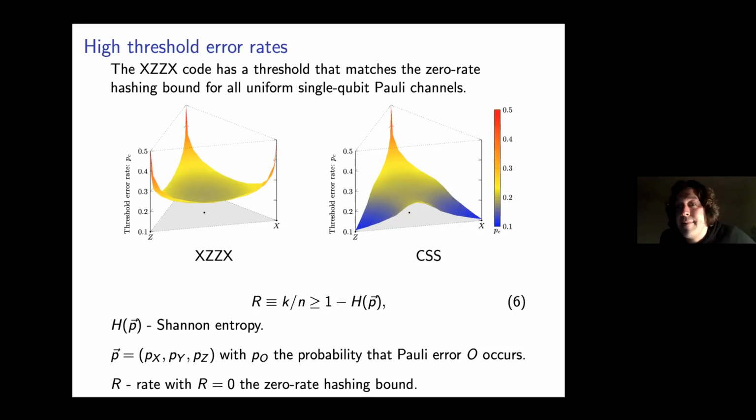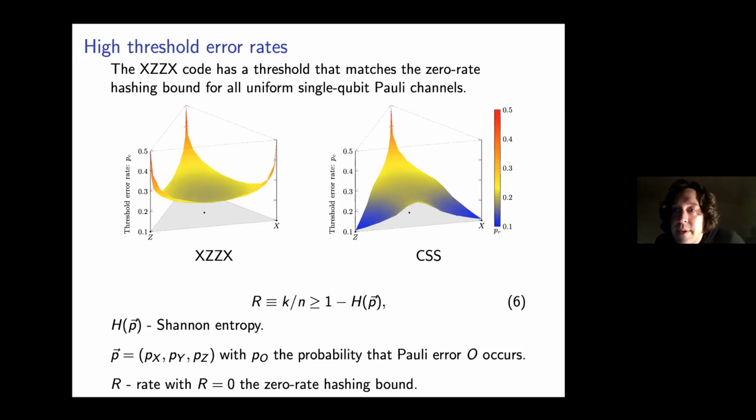And it made a lot of sense. It makes the calculations easier. It's like factorizing the problem in some sense. But when you go outside of this CSS world, as soon as you apply some Hadamards, it turns out to be really useful for correcting bias noise by quite a big deal. So I like to imagine there was a big uniform facepalm when people started seeing this paper, but you've not lost anything. It's the same code up to a local unitary rotation.